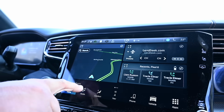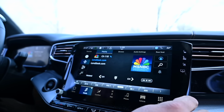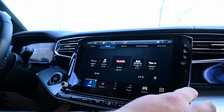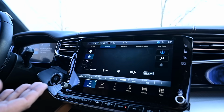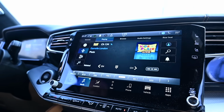Here comes the first negative though. It's just straight up laggy. The whole system lags. Occasionally it doesn't want to load. So watch this. I scroll through some satellite radio channels. I come to Kids Bop Radio because my kids want it. Why do I have to watch the system scroll through every channel between the one I was on and the one I went to? It doesn't make sense.